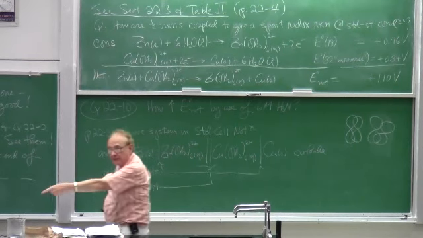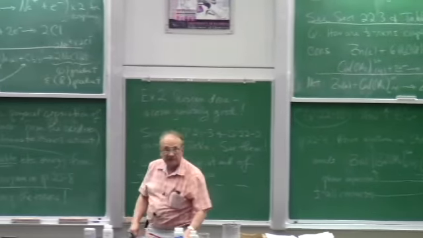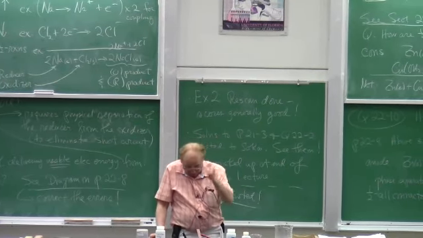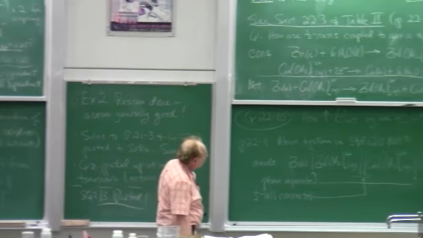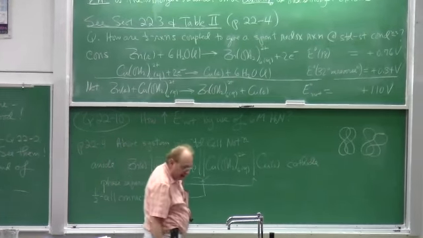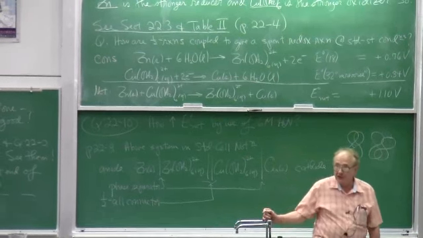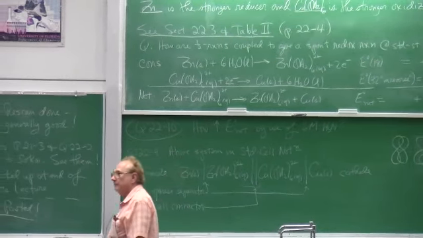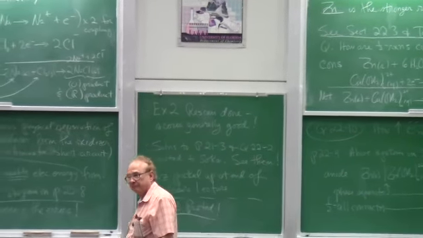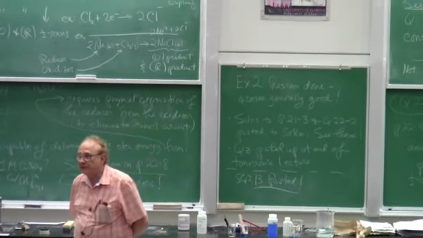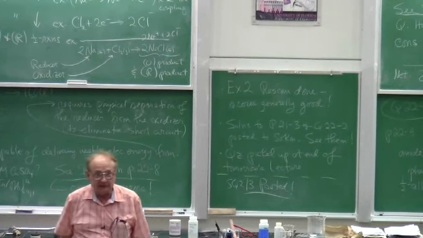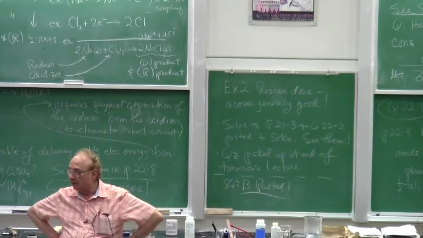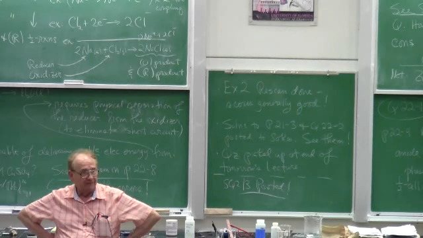Now what did we read on our meter? 1.09 volts. That ain't bad for a gee whiz poor man's demonstration, which we just did. Okay? Now then, let's get on with learning more about how to use the information in this table. Because as with an acid-base table, Table 2 is a table of thermodynamic stability information, just like an acid-base table, just like a table of stability constants, just like a table of KSP values. Those are all measures of thermodynamic stabilities.